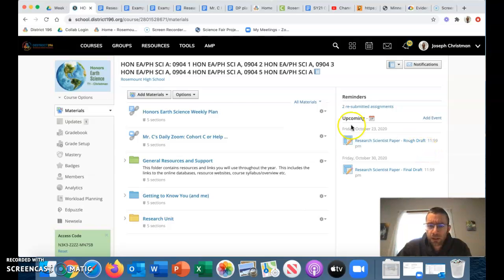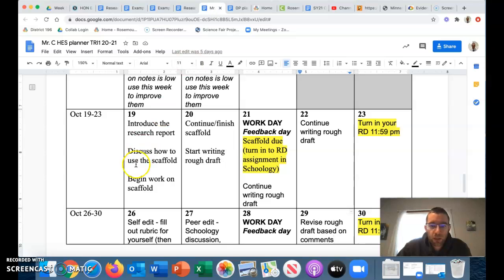So really the only thing we need to do here before we jump into that rough draft is take a look at the weekly plan. Okay, so here we are. I'm going to introduce the report right now, kind of. I'll also walk you through the scaffold, the skeleton, and how to utilize that to the best of your ability. Show you a finished one so that you can kind of see if you're doing things correctly. And then your work begins on Monday, filling in that scaffold.